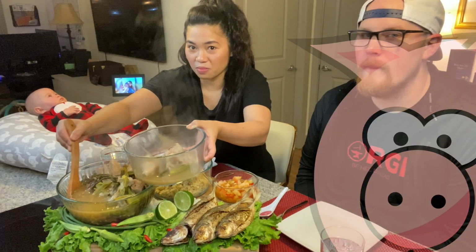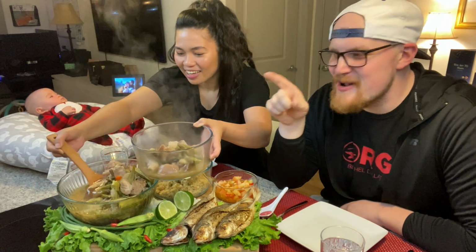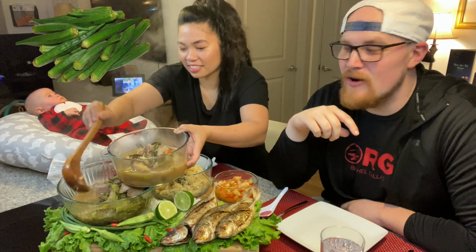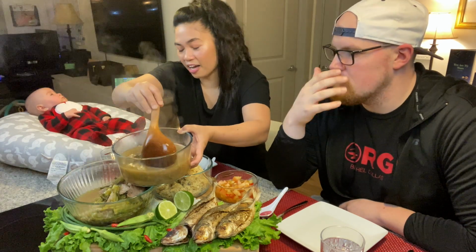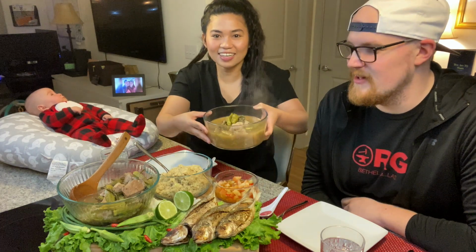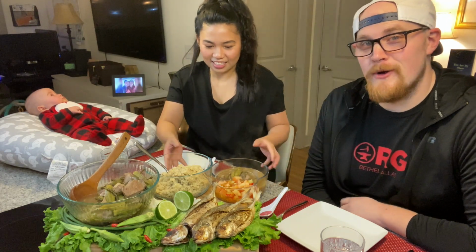So the pork, oh my goodness. Sinigang na baboy. Sinigang's a bad boy, and we're gonna punish it by eating it. Okay, and so what we have on our sinigang, we have okra, sitaw, which is green beans, and we have talong. Remember what's talong from last time? Talong is the eggplant. Yes, right in the soup.